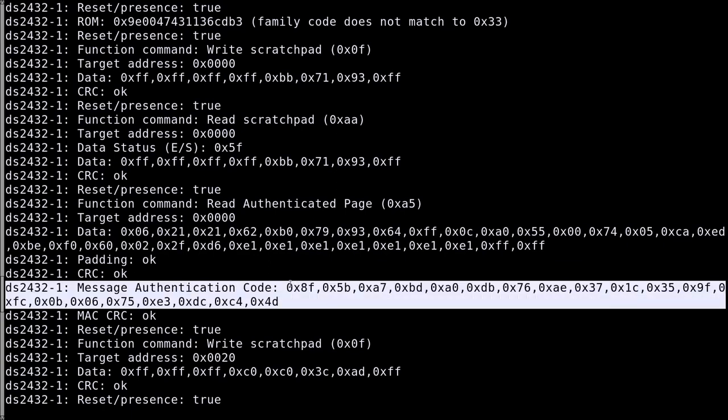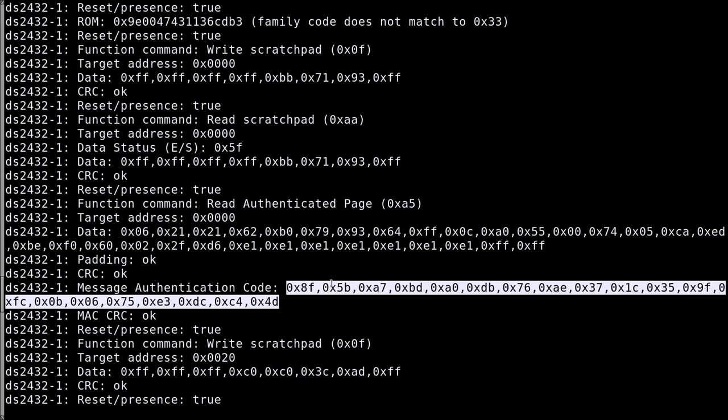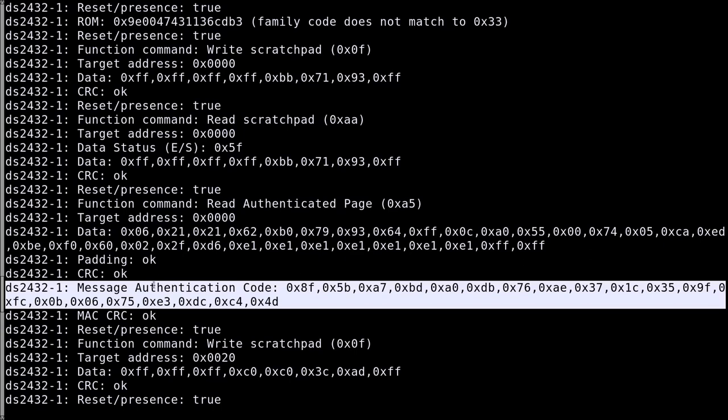This data here is authenticating this data, but not only. This is where the SHA-1 function comes into play for authentication. SHA-1 takes as many bytes as you want as input, and then produces a fixed amount of bytes as output. This is what we see here. And it is cryptographically secure, so whatever output you have, it is pretty hard to guess what the input is. And this serves as authentication.